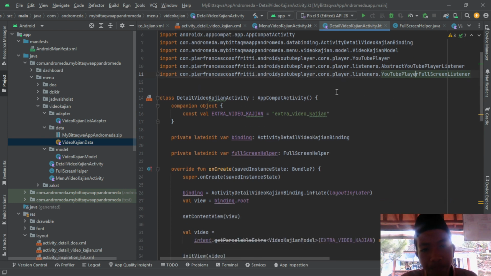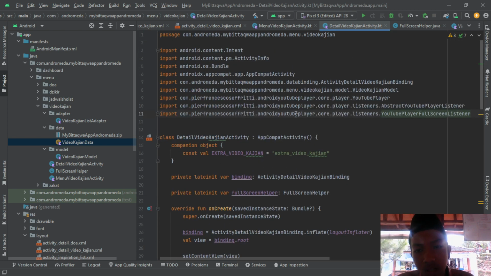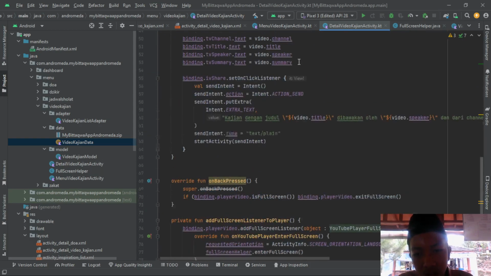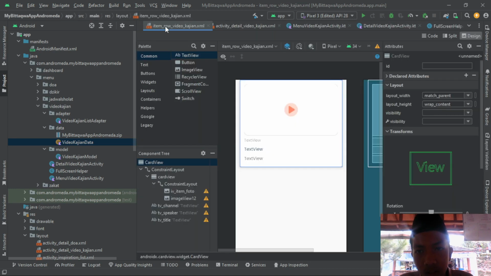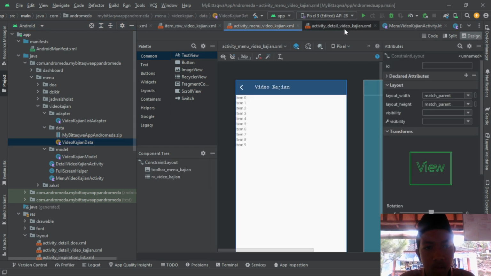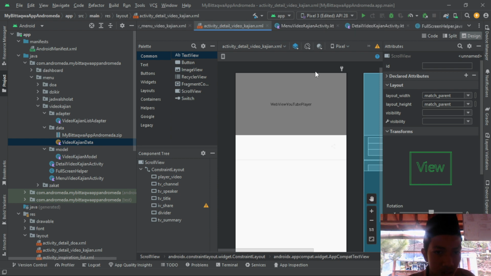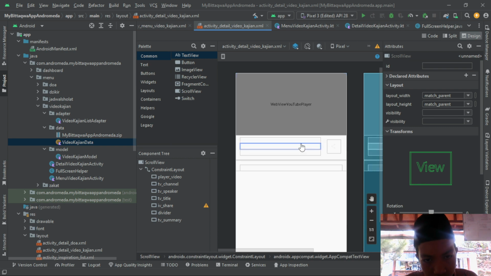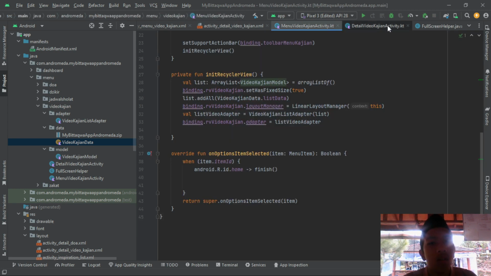As I said before, this Kotlin class will show you that if you click one of the buttons in the menu, you will go to this layout, and on this layout you will watch the lecture video of one of the ustadz.